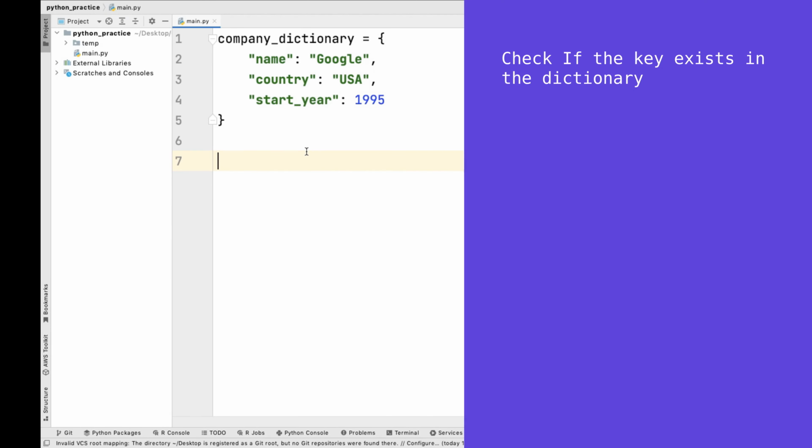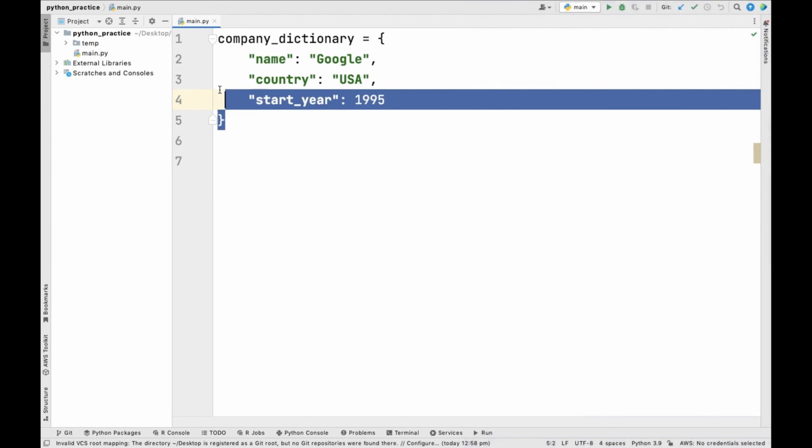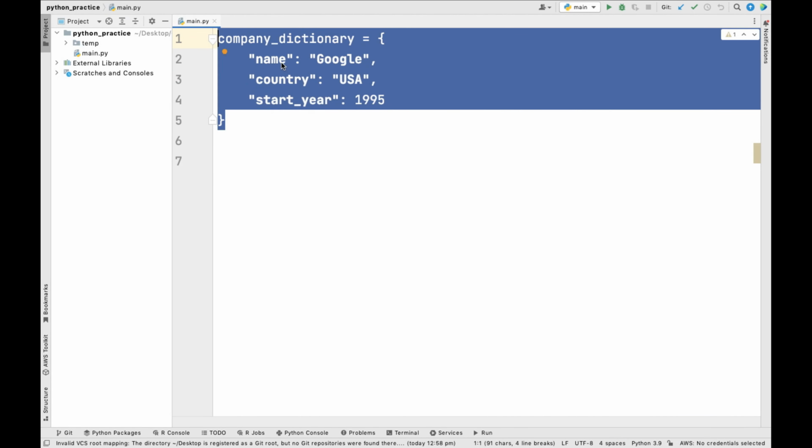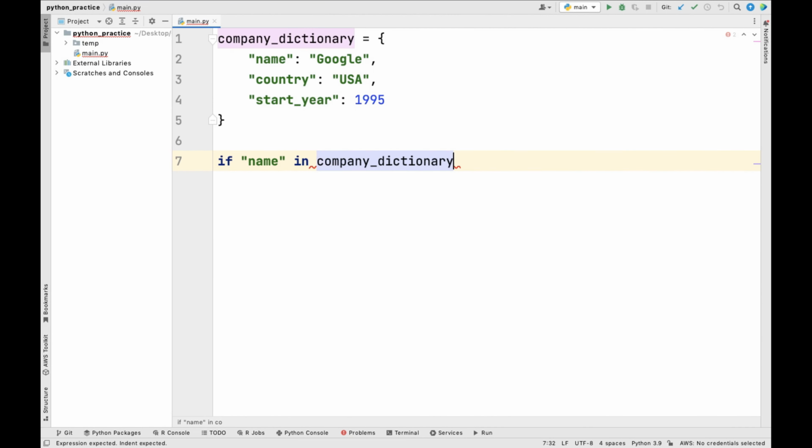Check if key exists in the dictionary. To check if the given key is present in the dictionary, use the in keyword with an if condition check. Here in this example, we have a company dictionary. Now we check if the name key exists in the company dictionary. For that, we use an if statement, then name in company dictionary.